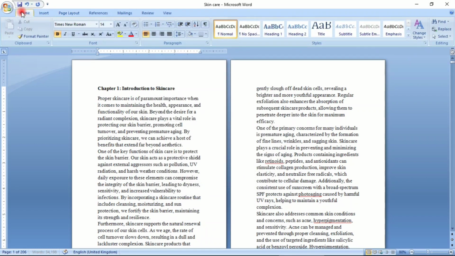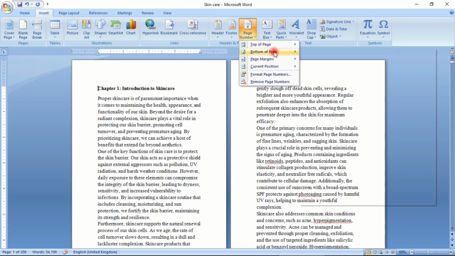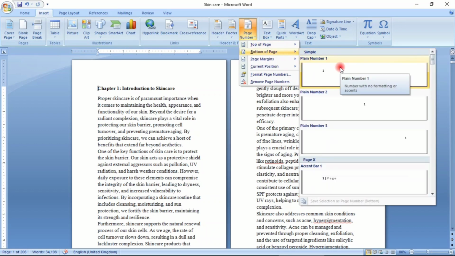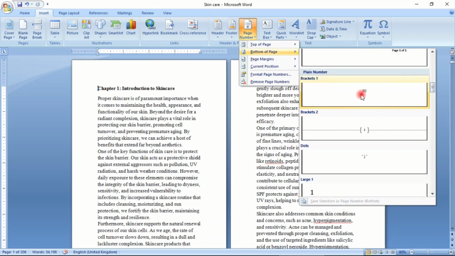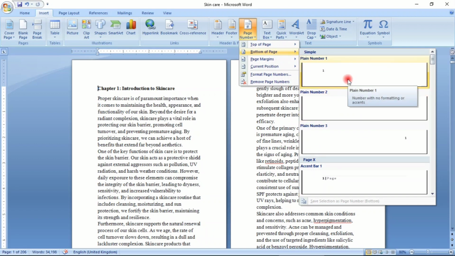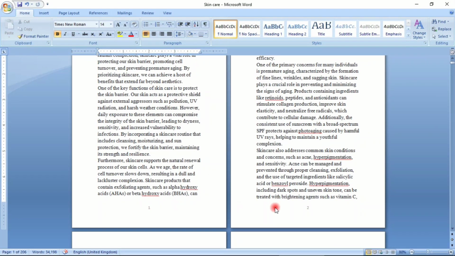Now the second thing I do is to put in my page number. You can put your page number in any time, but I like doing it early so that I won't forget. So you click on insert here, and you click on page number. You scroll down to bottom of page, and we have a lot of styles here. There is one by the left, one in the middle, one by the right. Then there's page 1, page 1 of 1, and like that. I just like going with something simple, so I go with this plain number 2 here. So I click on it, then click on close header and footer. Now you can see this is numbered right here.